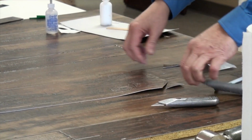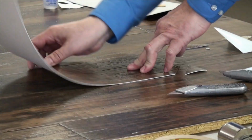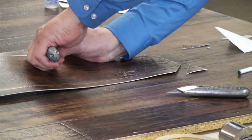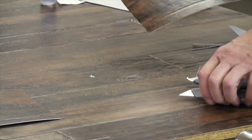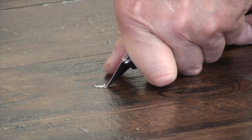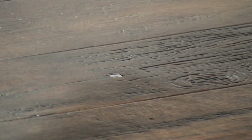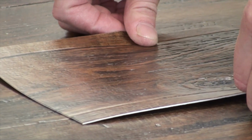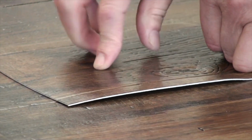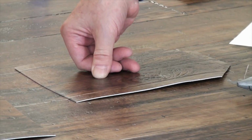I'll cut the corners off so I can see it in all four directions. I'll reduce the size so I can narrow down the location of this damaged area. I have found it's easier if I make it a little bit bigger, so I can put my repair piece over the top and feel it. I'll size this up, line it up, and look to see where it's at.